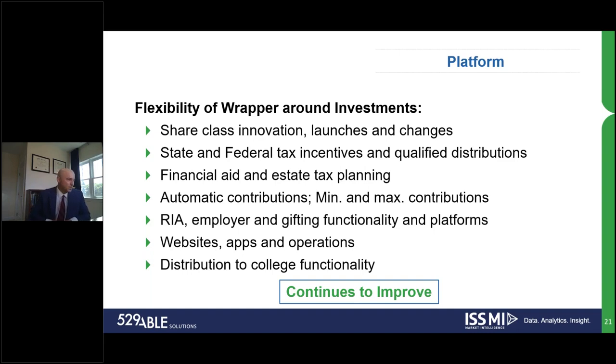Patricia Roberts asks: might we see socially responsible investing options that address economic inequality across race? Thank you, Patricia, from givetocollege.com for the timely question. I do think it is something that, given everything that is happening today, state boards and their product partners should and could have conversations about. Time will tell — it obviously comes down to boards making decisions with the program manager and investment managers. But it also puts over to the end users — the parents, employers, financial advisors, and all the other partners and distribution channels — to really say to the states and program managers that there is demand for that.